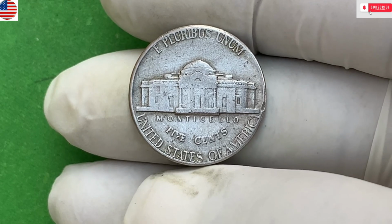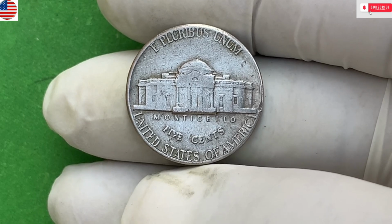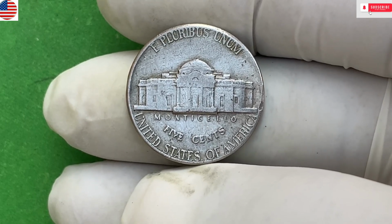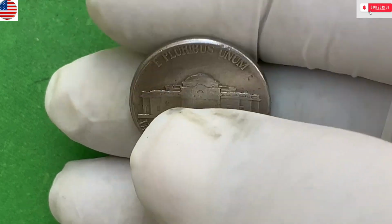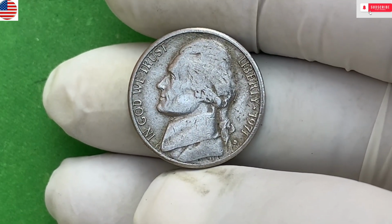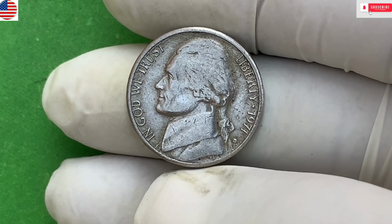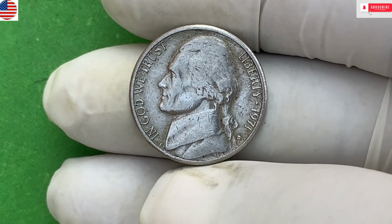And now, here's the real kicker. A rare 1971 Jefferson nickel that has all the right qualities, sharp strike, uncirculated condition, full steps, and pristine preservation, was recently sold at auction for a price that might make your jaw drop. A coin that started life as just 5 cents, forgotten in someone's change, later reappeared and made history in the collector's market, and now, the moment you've been waiting for.